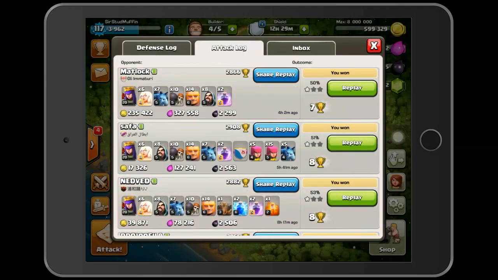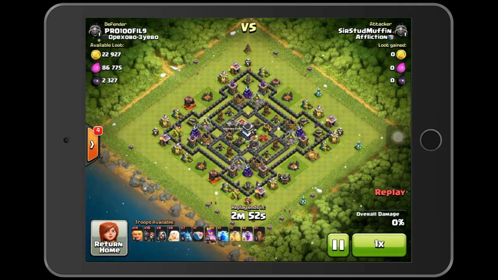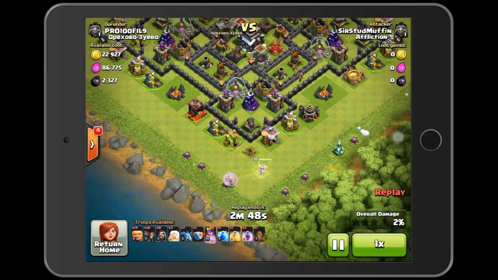First one we have here, notice I did not even use my lightning spells. I really couldn't have. Let's go ahead and zoom here on the bottom. So, the beginning of this is the Queen Walk, as you can see here. Now, I'm sure that with some of these replays, I may not have my Queen Walk down completely, or it might not be perfect, but let's go ahead and speed up here.